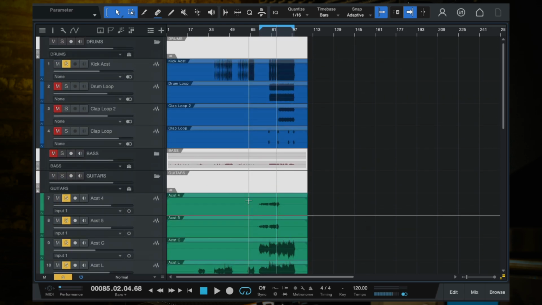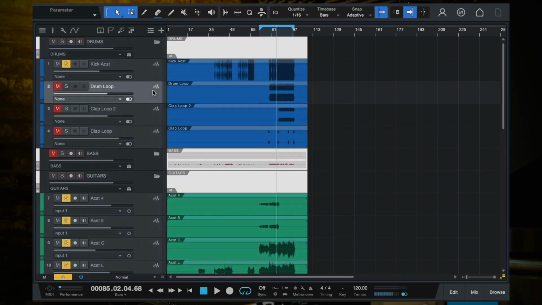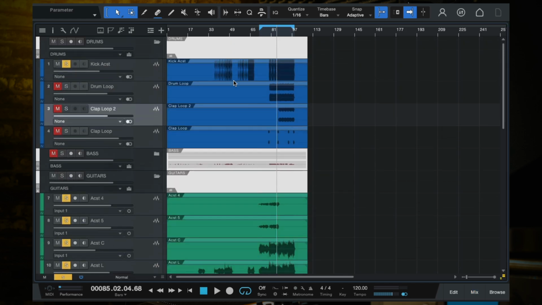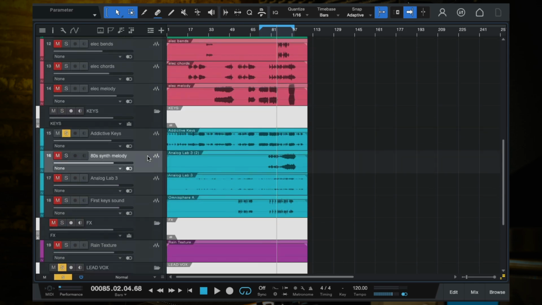First off, what do I mean by start at the top or build it from the top? The idea is instead of coming in here to all these individual tracks and being like, okay, I'm gonna add effects and plugins to this drum loop track, I'm gonna come in here to this clap, I'm gonna add effects and plugins to it, and all these individual tracks. Instead of doing that, you're working from the top down.